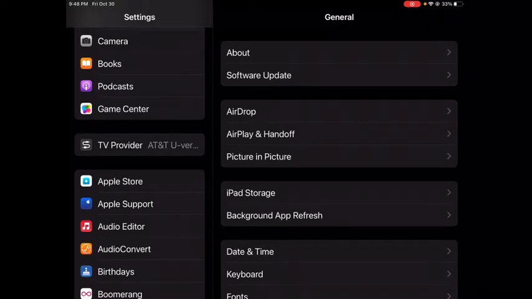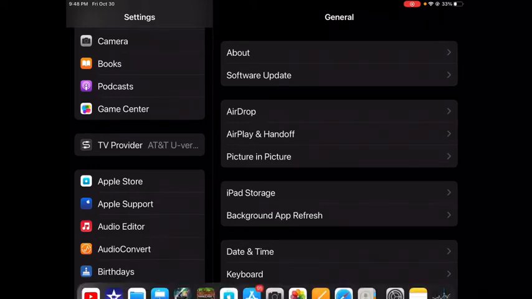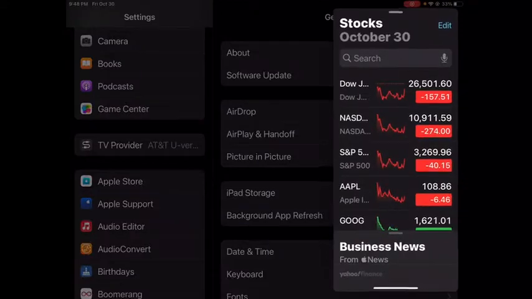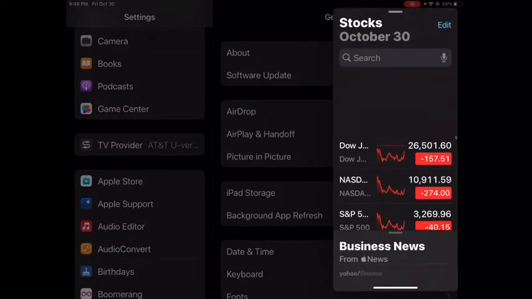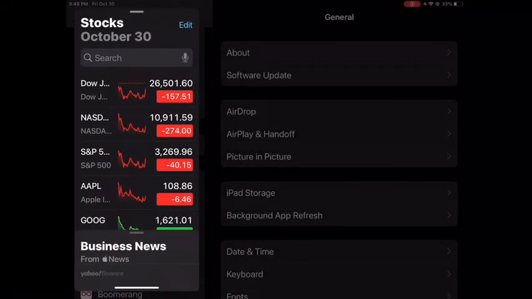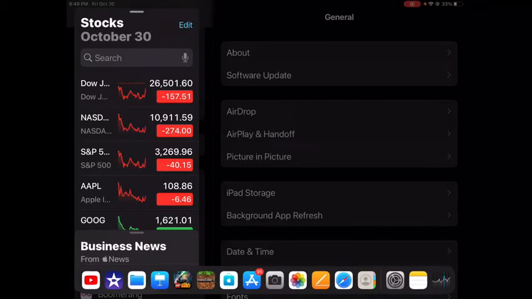So let's say we want to do settings and stocks. So you open settings, and then you drag up. If it's an app that you don't have on your sidebar, open it, and then it'll appear on recents. You drag it up and release it. And this is actually not my wish list, but this is just the stocks and Apple News. And so that's stocks. You can move it around, and you can actually add multiple just by dragging it up and then doing the same thing and moving it on top.